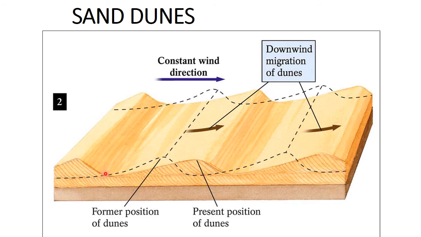So then the next mound will be made here. Again the wind blows, it blows away all the sand, and the next mound will be made here. So this was the former position, then it became the present position, and finally when the wind speed becomes very low, it is deposited here. So these are called shifting dunes, or it is also called migration of dunes. This is one of the landforms which can be seen in the desert due to the action of wind, that is, the formation of sand dunes.